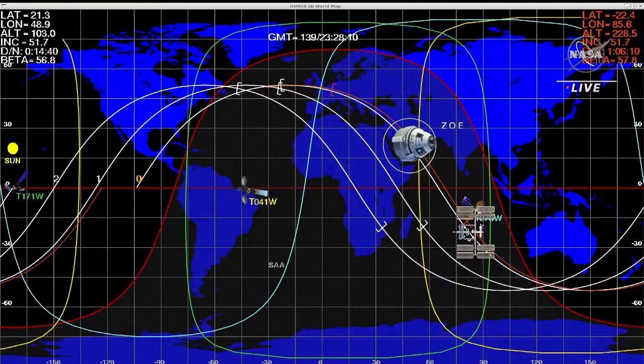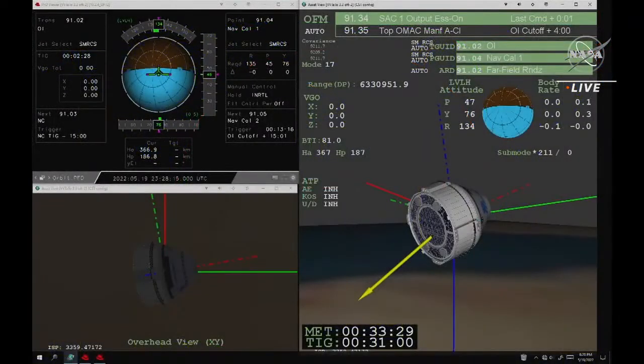VESTA stands for Vision-Based Electro-Optical Sensory Tracking Assembly. They're basically sensors that take measurements that Starliner uses for relative navigation. Starliner has 2 of them, and each contains 4 sensors: a camera with a narrow view, a camera with a wide view, an infrared camera, and a LiDAR unit that uses laser to detect range.